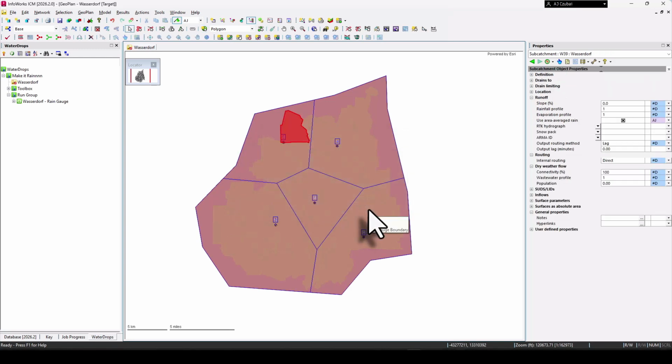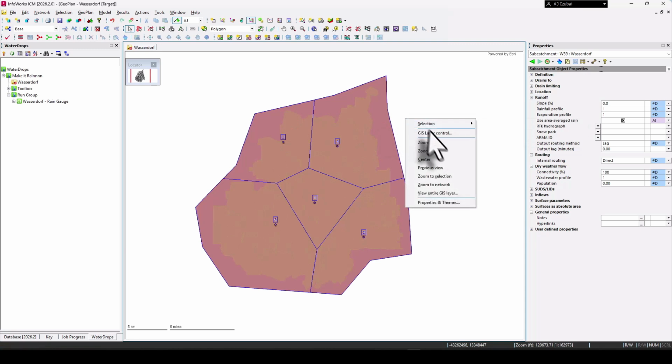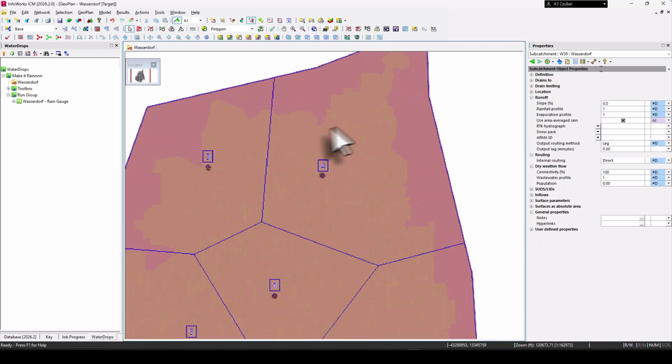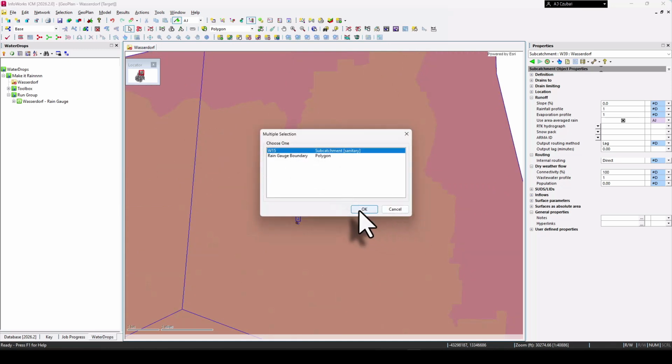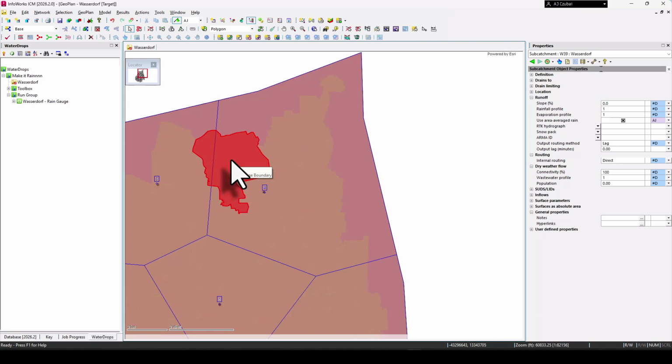Now if I click on a subcatchment and I hit that drop down to view its runoff properties, you'll see I have the Use Area Average Rain property selected. Using the Area Average Rainfall property to calculate the rainfall for the subcatchments produces a weighted average of rainfall from different gauges based on the area each gauge represents. So if I zoom in here, you'll see the subcatchment actually is in 2 different rain gauge zones. Using that option allows the rain to be split up proportionally across the subcatchment instead of just using one profile.